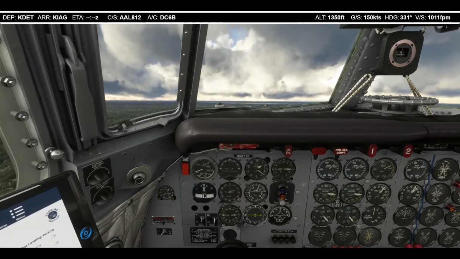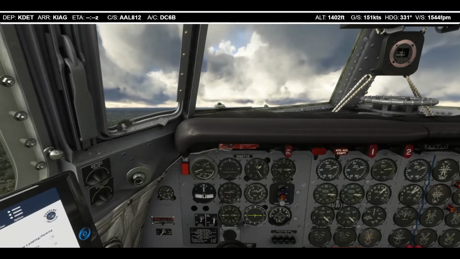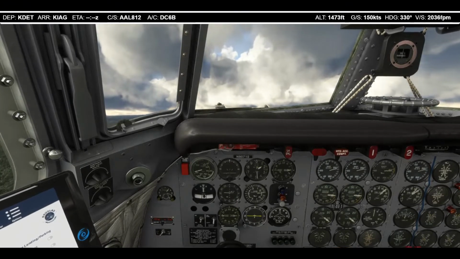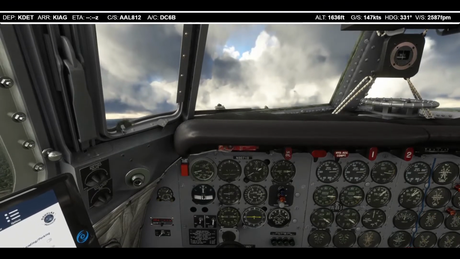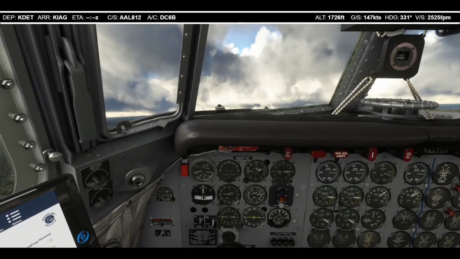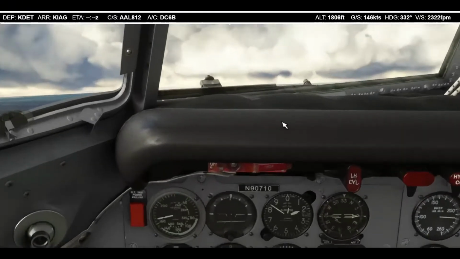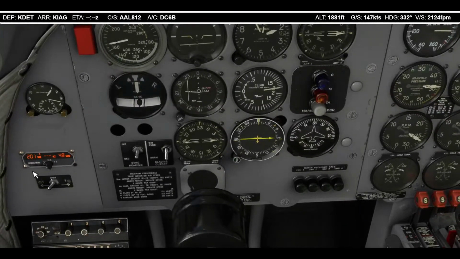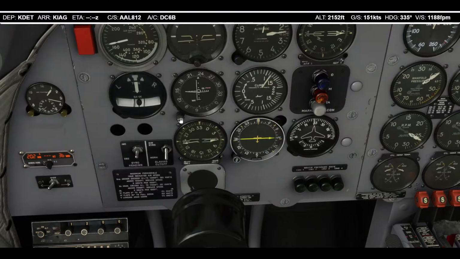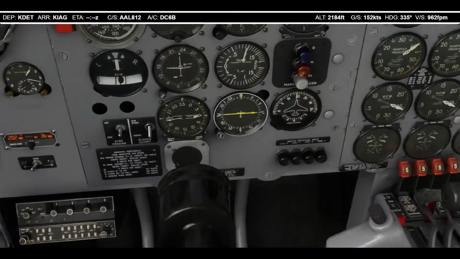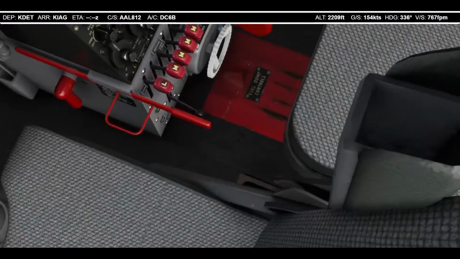So let's go 1500 feet per minute if we can. So that was indeed around 240, so we will engage the autopilot.